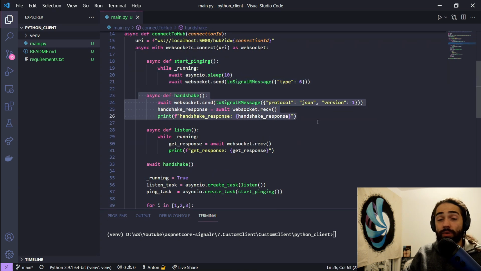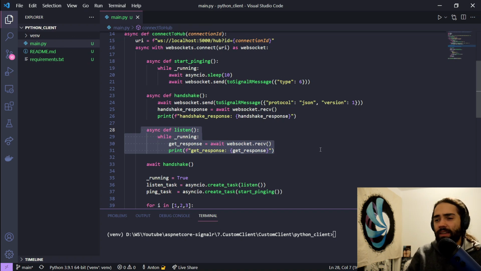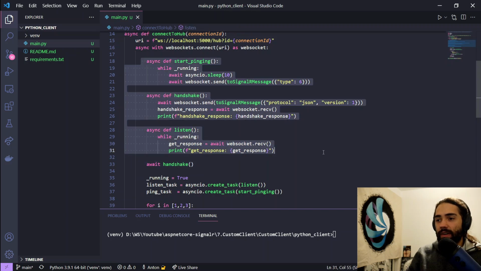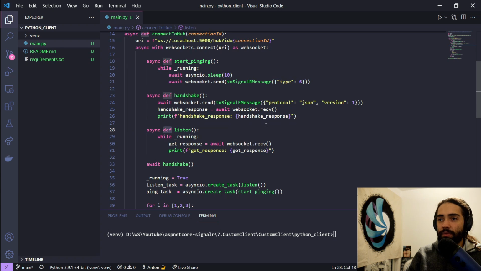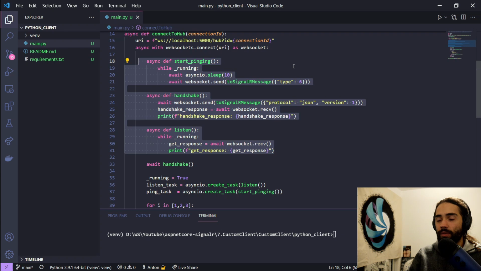We're going to have to initialize a handshake. So once we connect, the first message that we send is going to be a handshake. And then we're just going to listen. Okay, so we're just going to sit there and listen for any messages that are coming back. And we're just going to log them with a print statement. These three right here, because they have def, again, I'm explaining this for those that don't know Python, are essentially local functions.